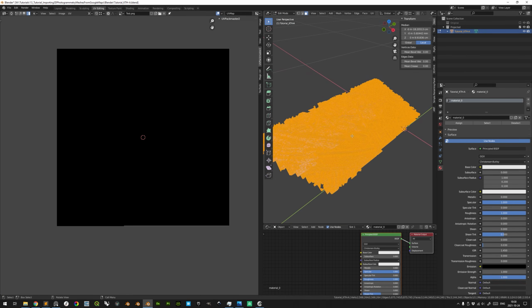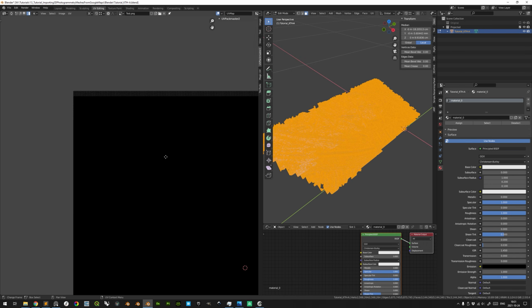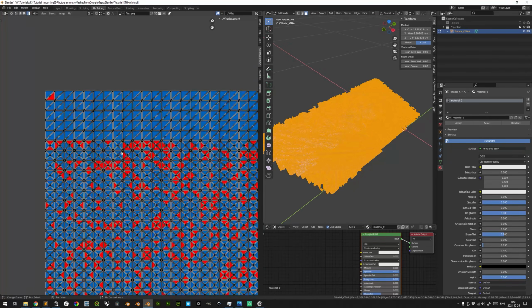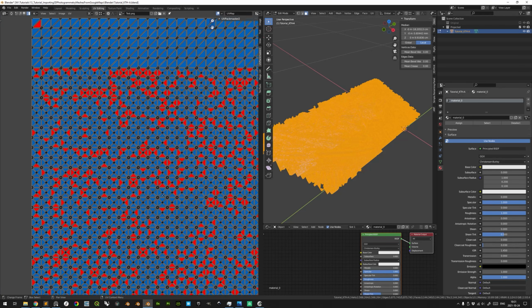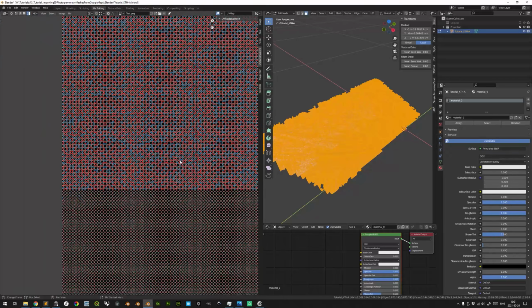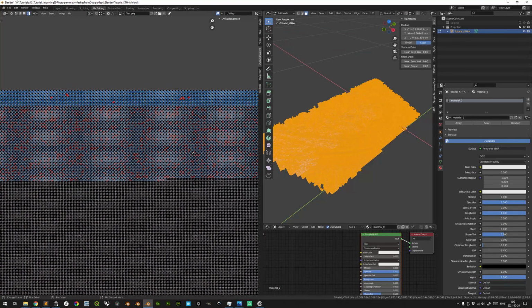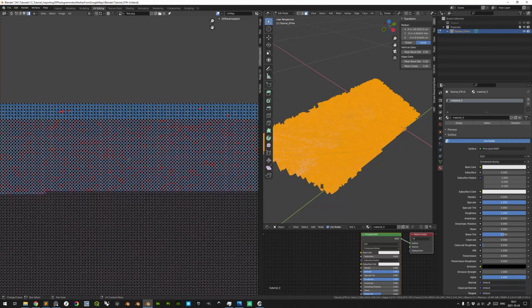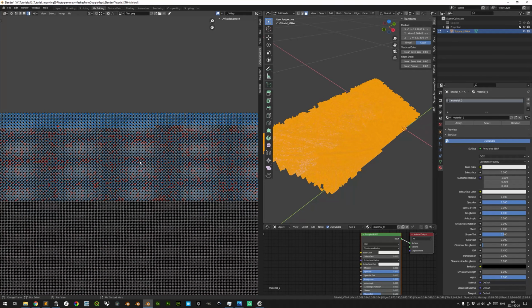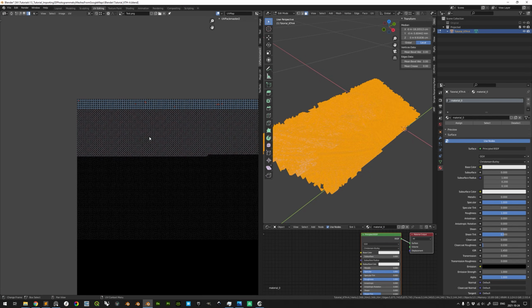Here, with all of the faces selected for the object in the edit mode in this workspace, we can see that now it looks only black, but if we zoom in here, we will see that the largest triangles are here at the top, and then they turn smaller and smaller the further down we get. And this is a very improper unwrap for any other use case than this static photogrammetry mesh that we're going to project from many previously imported textures. But for this use case, it is adequate. It is perfectly adequate. Right, going back to layout.